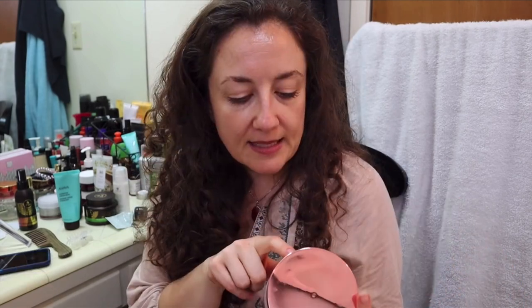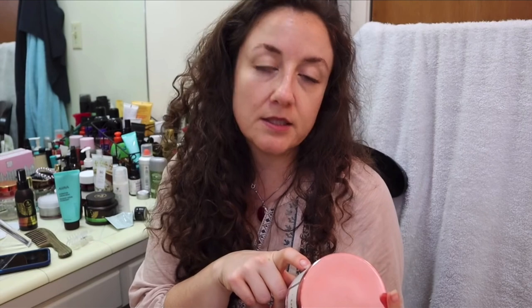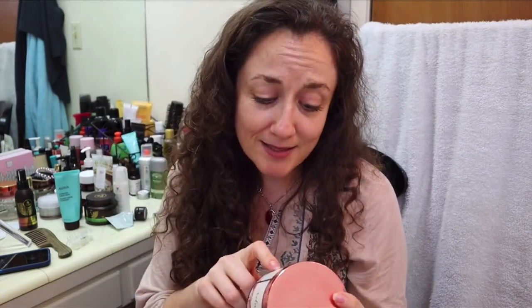What confuses me is in the ingredients list, unless I'm seriously missing something, I don't see charcoal in it. And then DMDM hydantoin, which I just looked up and that is a formaldehyde releaser, which can be pretty toxic. And then the last ingredient is a dye — CL77266 — which I guess is what gives it a black color to make it seem like there's charcoal in this. That was a really big bummer. I remember that video got kind of popular and shared a lot for someone the size YouTuber that I am, so it was really interesting to share that information.